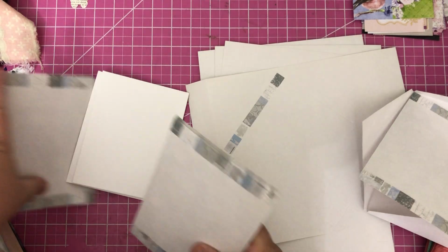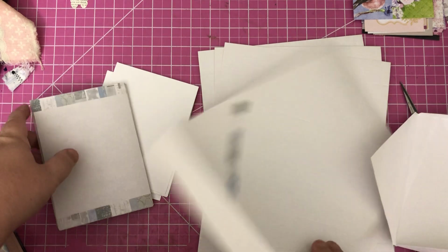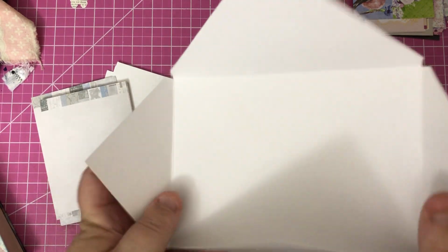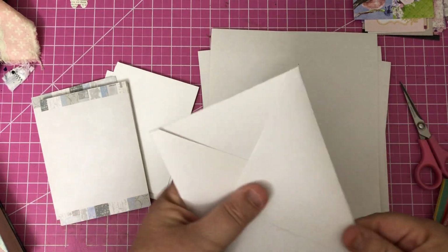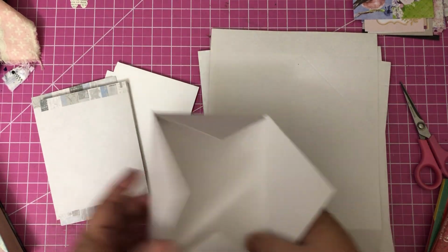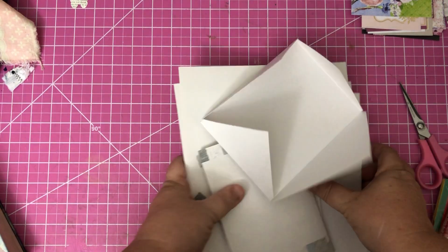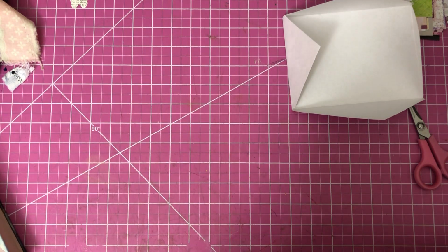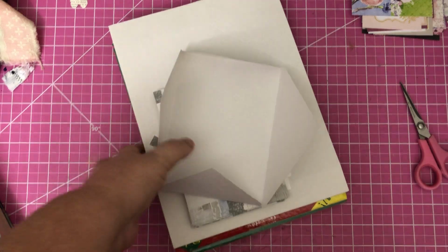cards. So that was my last find, and these are going to last forever, so even if I just used them for envelopes for cards or whatnot, just a great find. You can always use envelopes, and these are nice, like cardstock, not thin paper. So that was my last find. I had them sitting off to the side. I remember thinking to myself before I started the video, don't forget the stuff you have sitting off to the side, and of course I did. So that was the last thing that I got.